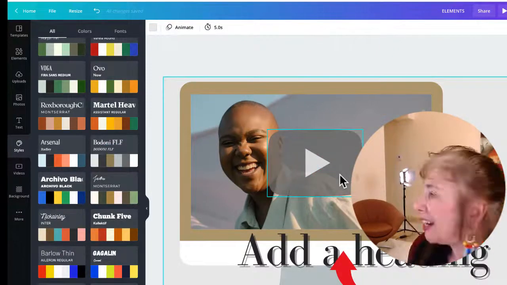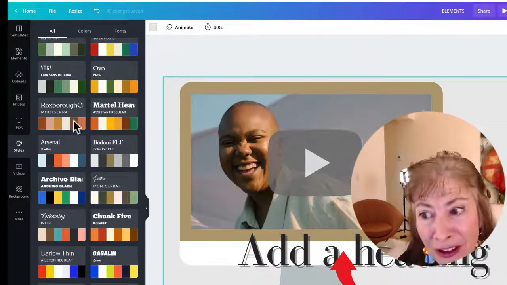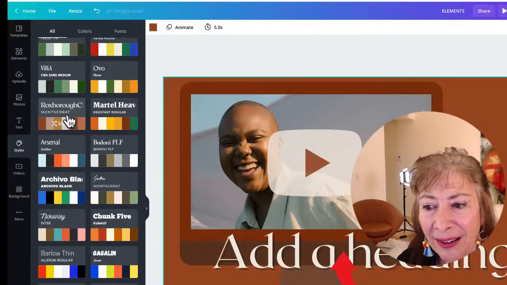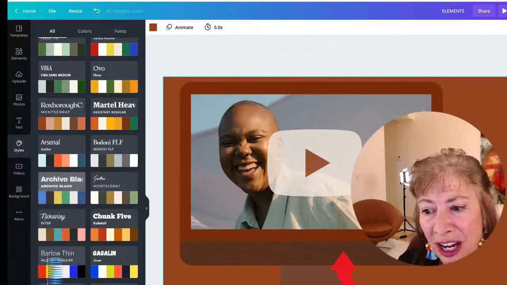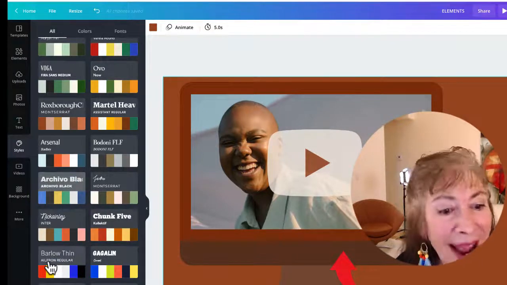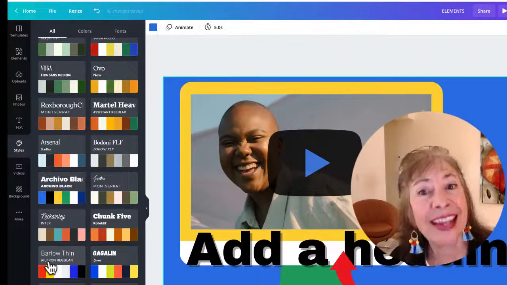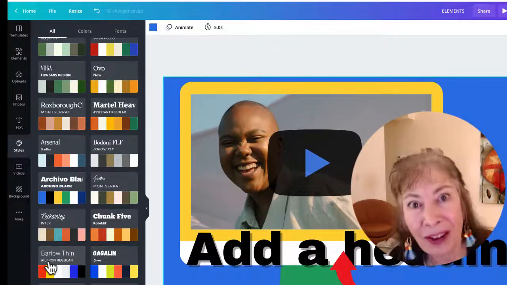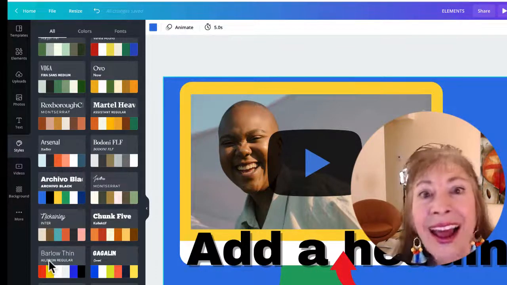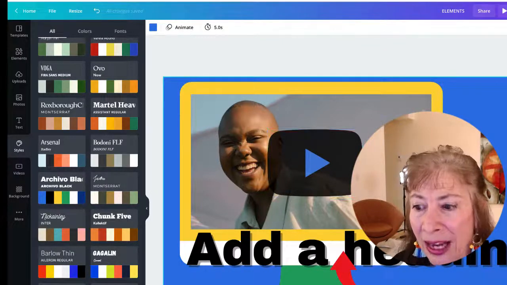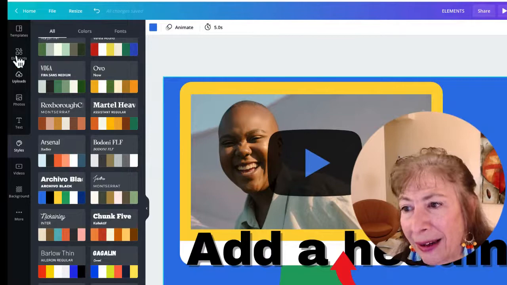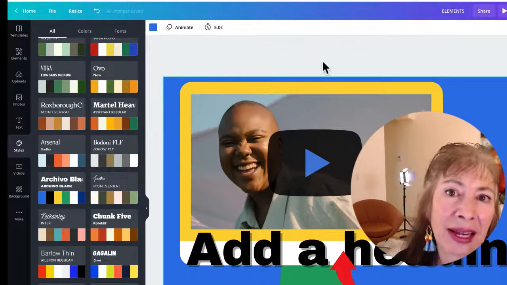Look at that. It immediately changed to the colors. I'm going to do that again. Very cool. It's going to change the fonts. It's going to change the colors. You don't even have to do any of this. And when you decide that this works for you and you love this and you want this to be your brand, then you make this your brand colors. And you do that in your brand kit. I mean, it's amazing, isn't it?